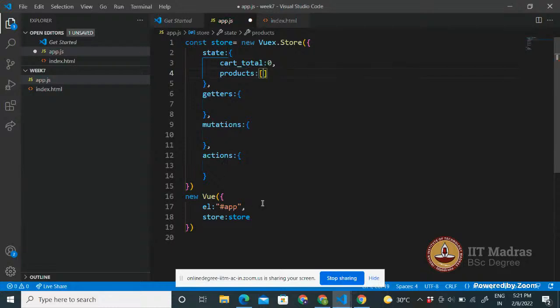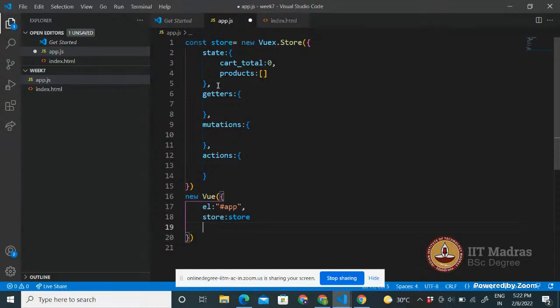Okay. So now comes the question as to how do we get this information, right? So we have cart.total over here inside the centralized store. So how do we get this information in our app, and how do we use it, right? For that, what Vuex tells us is that to access the state, we have to make use of this store that we have declared over here, right?